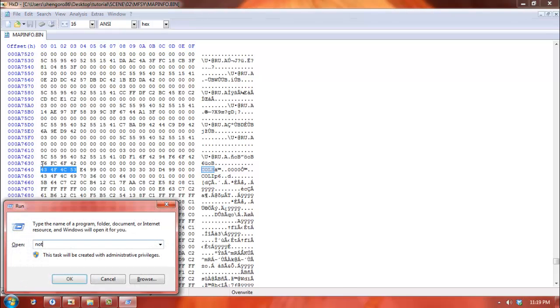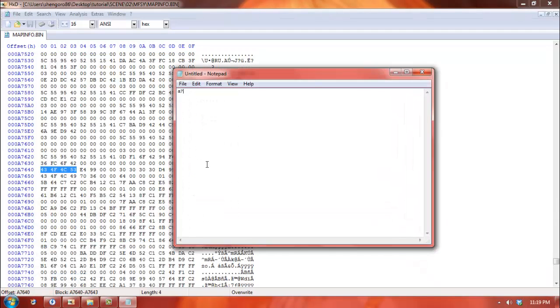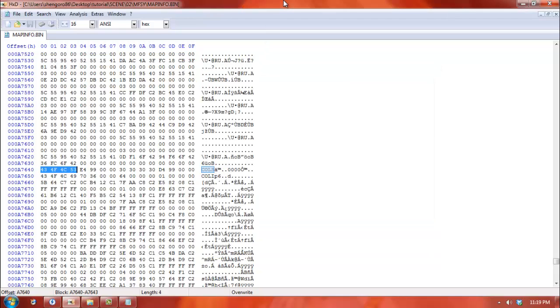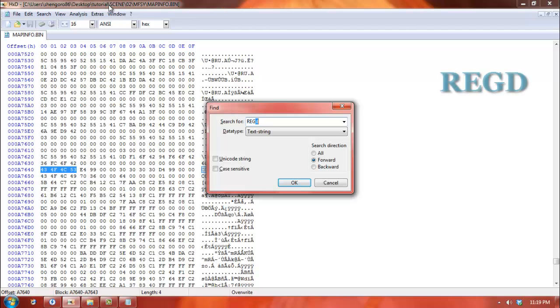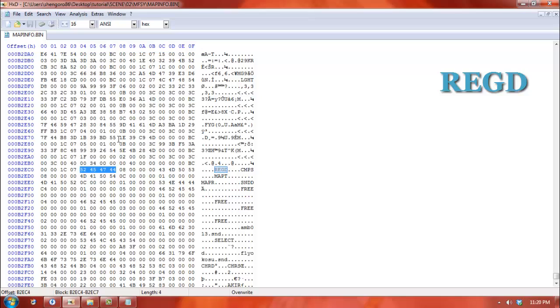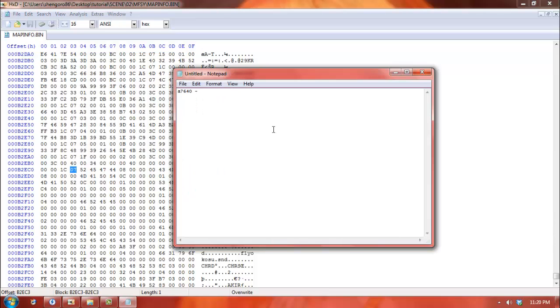So let's just take a quick recording of that. So we want A7640, and now what we need to find is a segment of the code called REGD. Okay, now we need the block before REGD, this block right here. This is the last part of the COLS data, and let's record what block this is. This is B2EC3. So we're doing B2EC, and then the vertical is the last one, 3.